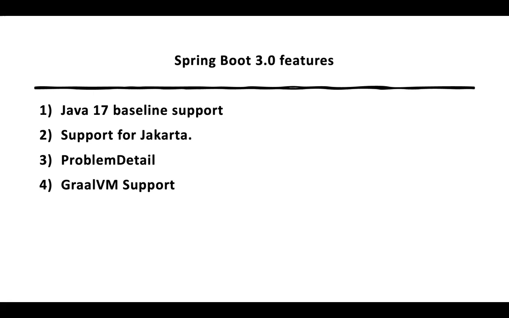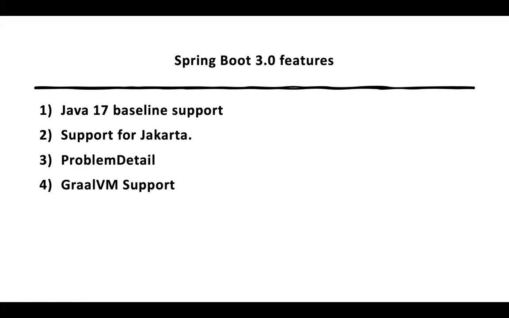Another one is the problem detail, which we will see in the demo. And the fourth feature is the GraalVM support. We will have a separate video on GraalVM. GraalVM basically helps run applications faster. It's kind of a JVM provided by Oracle. There are a lot of advantages if you are using GraalVM, so we'll talk about that in a separate session.